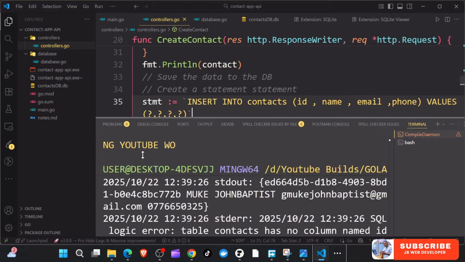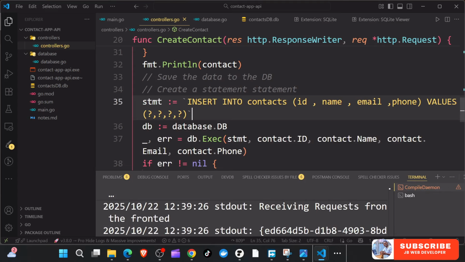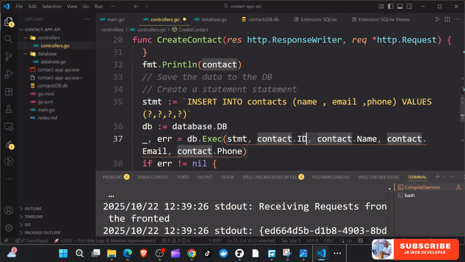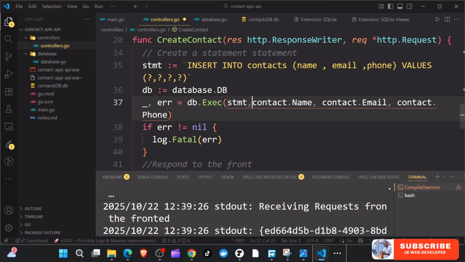Okay, so if we remove the ID here, and leave only the name, and see.